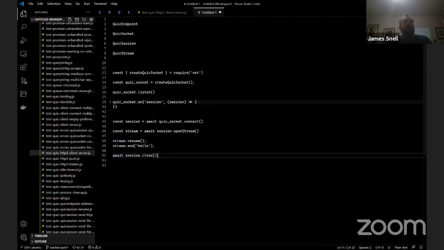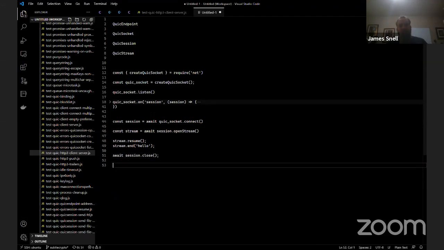So the difference with this await session close is if this is a bidirectional stream, this stream will not close until the server also closes it. Right? So that's something you've got to keep in mind. In order to force it closed, you'd have to use destroy. Okay, this is only closing your end of it.